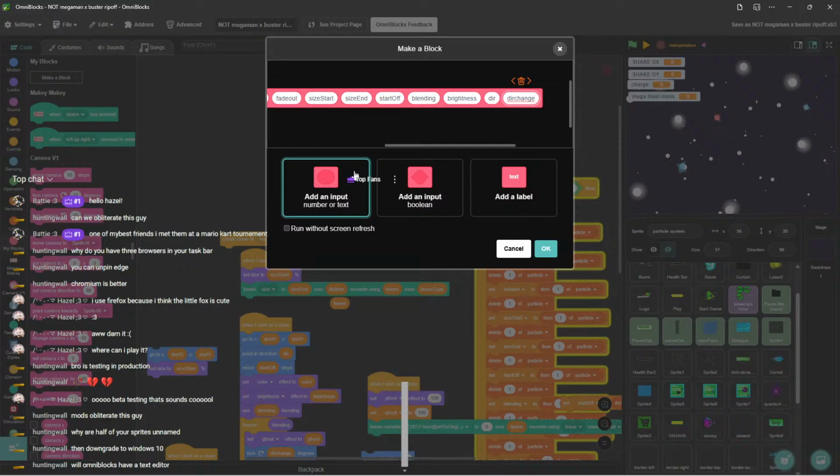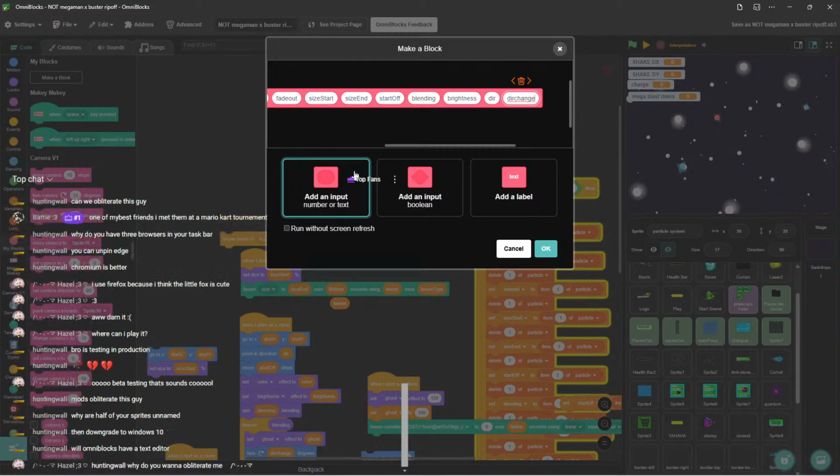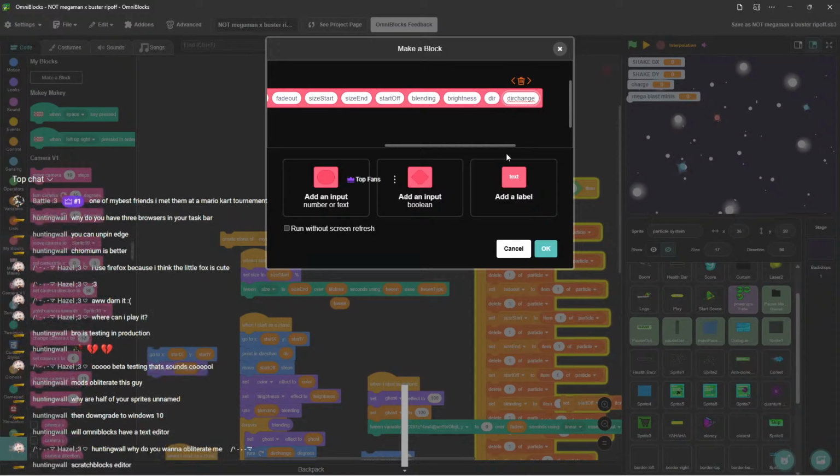There change. Will Omniblocks have a text editor? Yes, I'm going to add a text editor for the Python editor. But I'm not sure what you mean though. Do you mean a text editor for Scratch itself, so you can type Scratch? You know, Hunting Wall is just like that, okay? Hunting Wall is just a very crazy human being that likes rage baiting people for some reason.